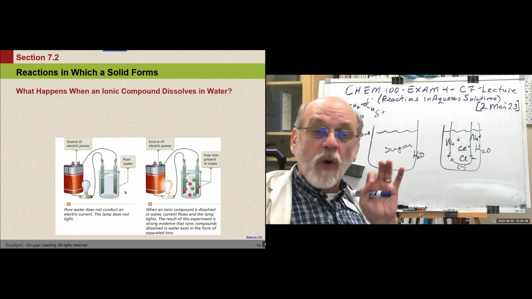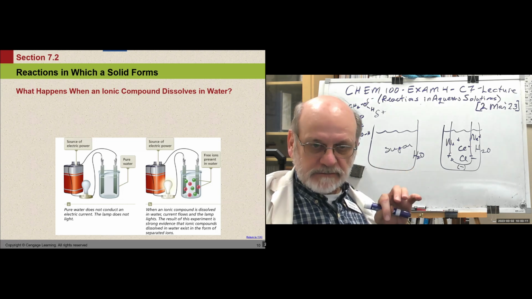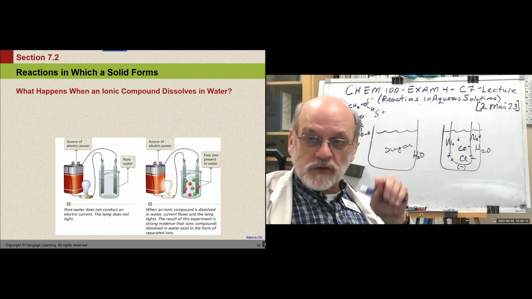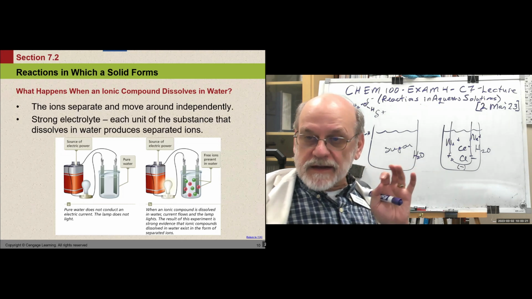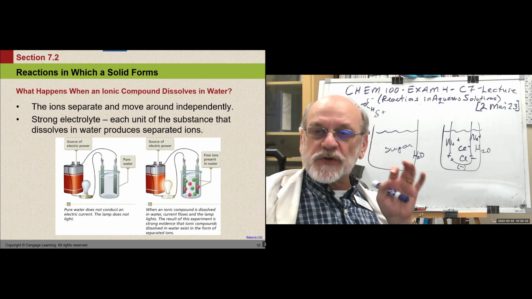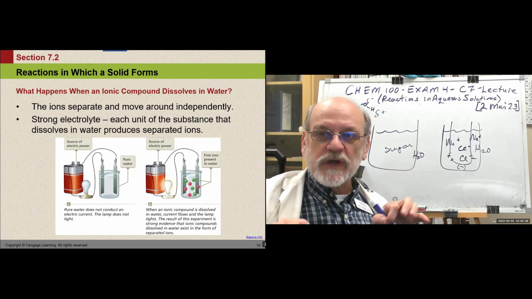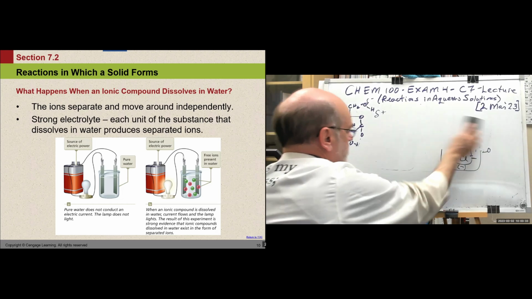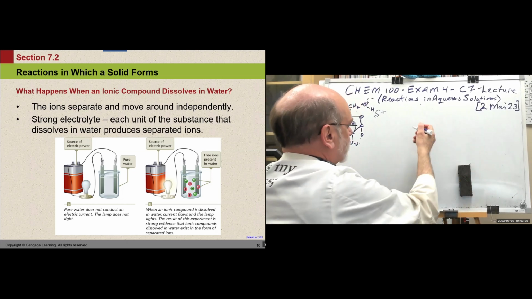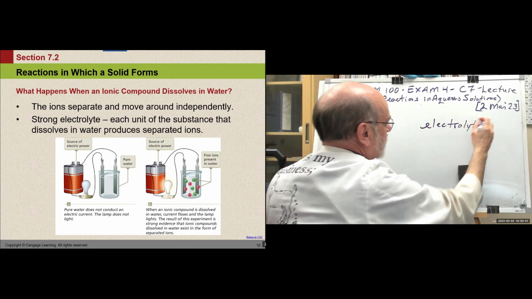Okay, so pure water is an insulator. It will not conduct electricity unless you put something into it that will transfer charge. Now we have a definition. If we put something in solution that will transfer charge, that will complete the circuit, we call that an electrolyte. That's an electrolyte.